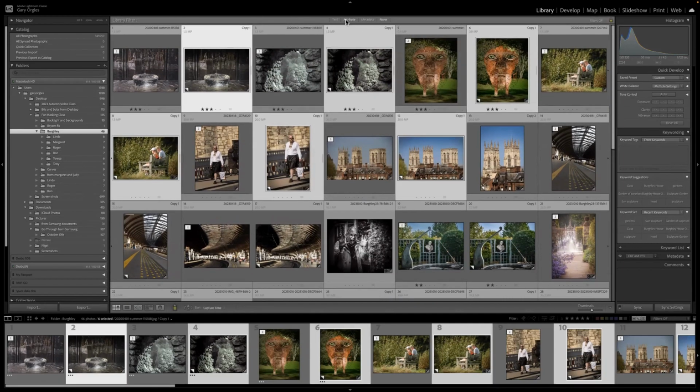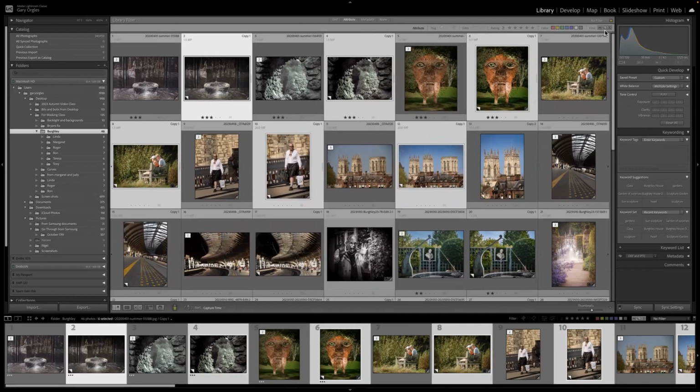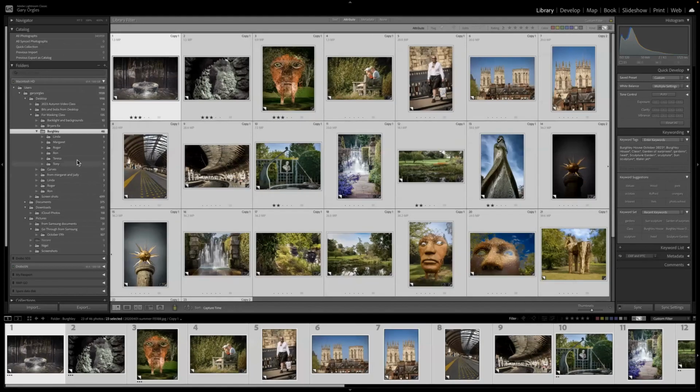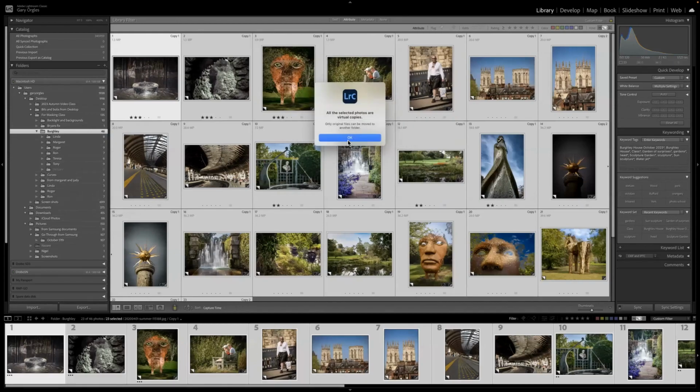Got it, found it. If I take off any virtual copies, there's the virtual copies. I'm going to copy them, Command All, create a new folder, call them virtuals. Only, okay, then only, can I do an inverse of that?